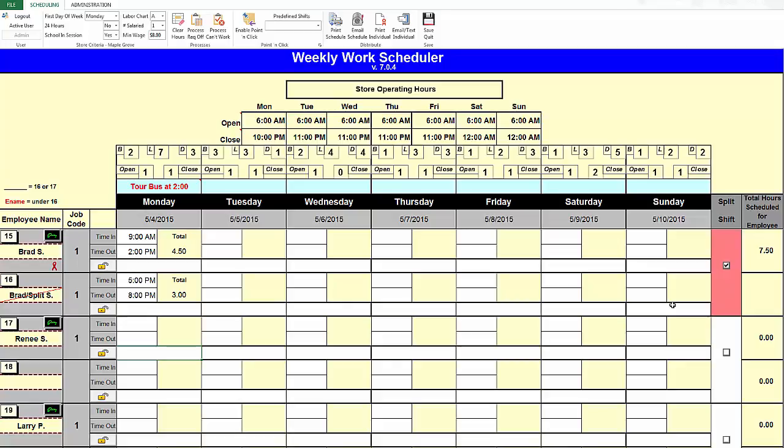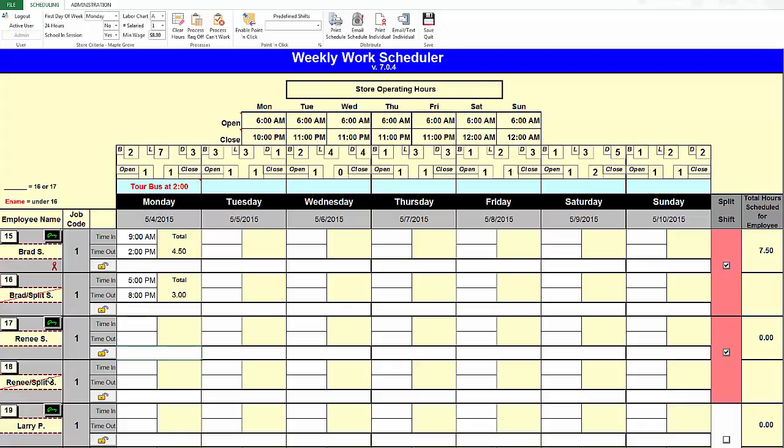Please be aware that there are two caveats before you can actually turn an employee into a split shift employee. One, the employee must be on an odd-numbered space on the schedule, and two, the space directly below that employee must be available. If those two conditions are met, simply click the button and watch the magic happen. Renee is now a split shift employee and she can be scheduled twice in a single day.